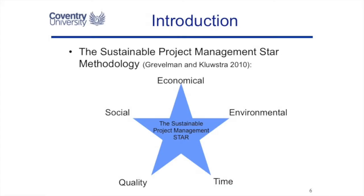Recent research suggests that the triangle is out of date — it's over 40 years old, evolved in the 1970s. Actually, the triangle needs to meet a star-type pattern that includes time and quality but also involves social aspects, environmental and economical aspects as well. There are various versions of this that you can find.